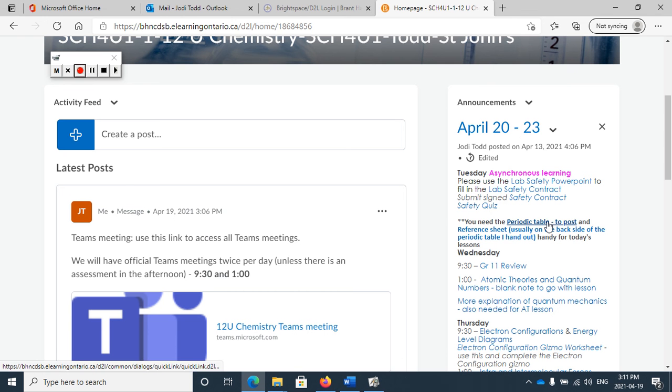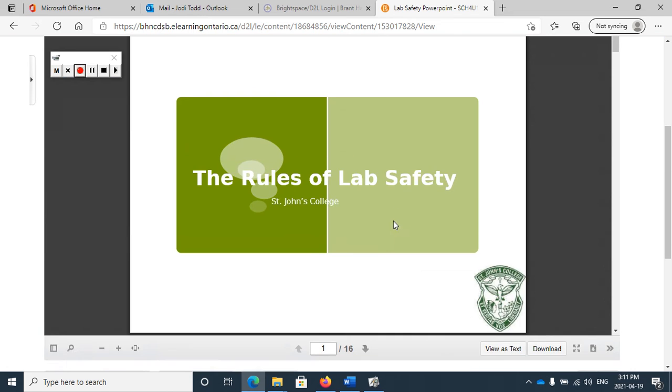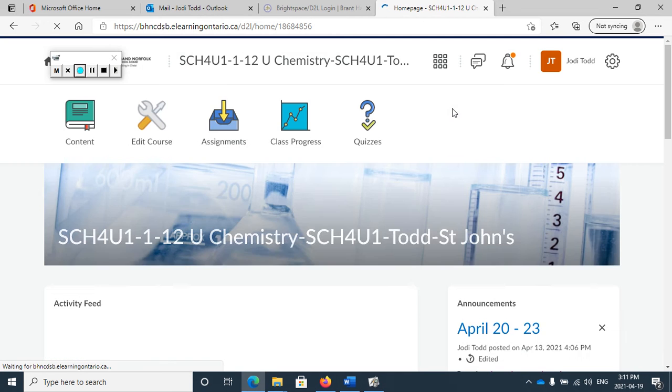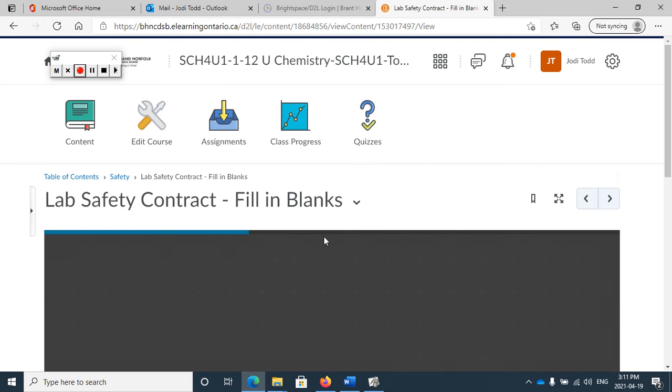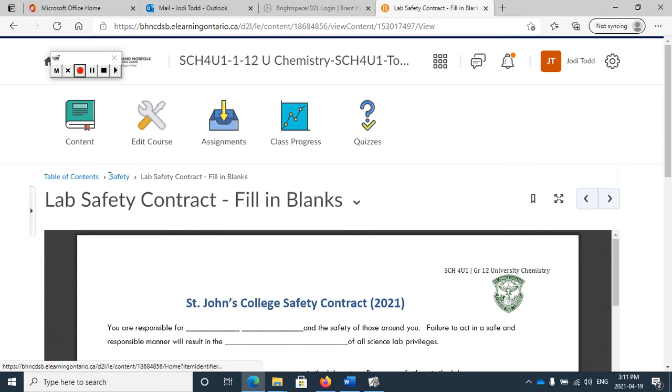One of the things about the announcements is that I can link the areas in content that you need to go to. Anything that's blue, so here it says Lab Safety PowerPoint, you can click on and it takes you to the spot in the content where the PowerPoint is. Similar to most of the science courses at St. John's, there is a fill-in-the-blank lab safety contract, and it follows along with the PowerPoint.